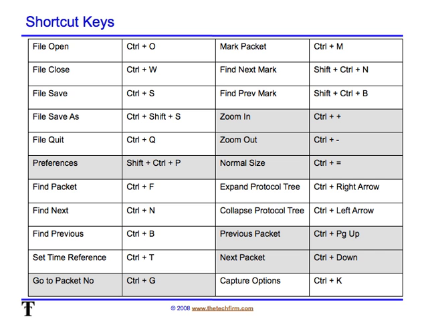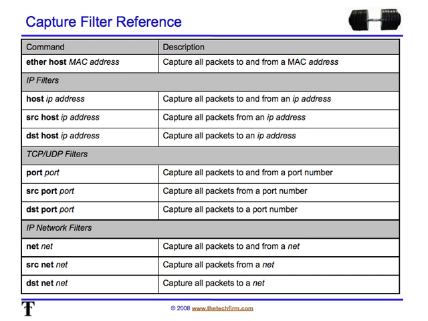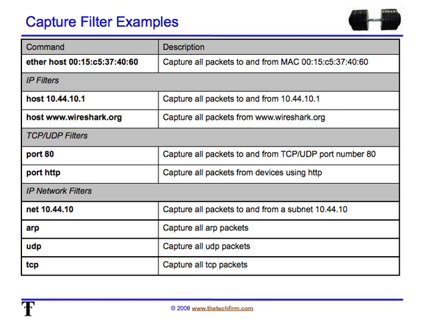In this screen, I've provided a list of shortcut keys that you might want to print off, stick on the wall, and reference as you use Wireshark. This slide is an example of capture filters you could use — I've documented the most common filters I like to use: MAC address, IP, TCP or UDP port number, and my favorite, the net filter. Please note that the host filter doesn't have to be just an IP — you can actually use a host name, which works even if you don't do name resolution with Wireshark.